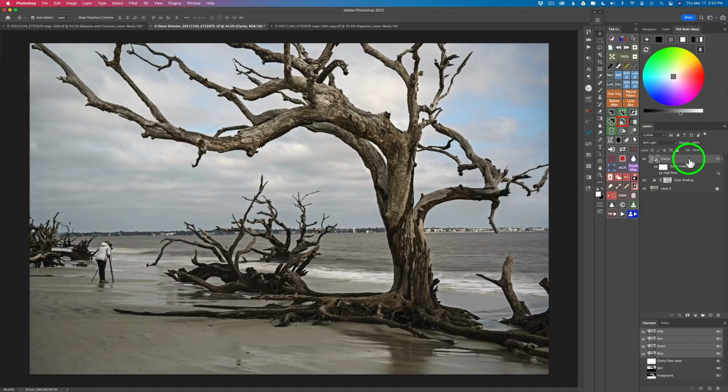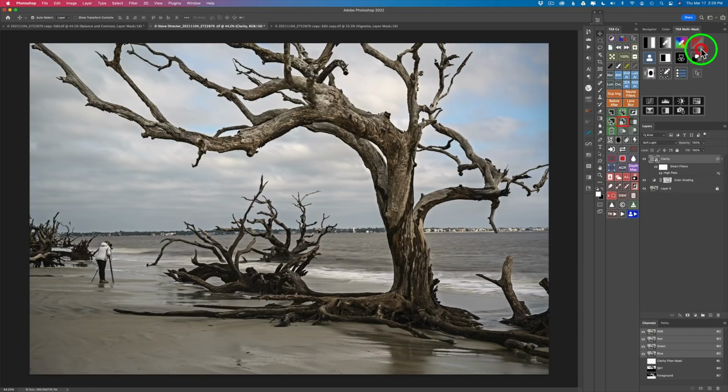What I need to do is just apply it to the tree and some of the foreground, not all the foreground. Like I only want it on the sand up here, but not on the sand and water back in here. So how am I going to do that? Well, if you recall back at the beginning of the Photoshop edit, I set myself up for success by saving out 2 channels of sky and foreground. We're going to use those now, or we're going to start using the foreground.